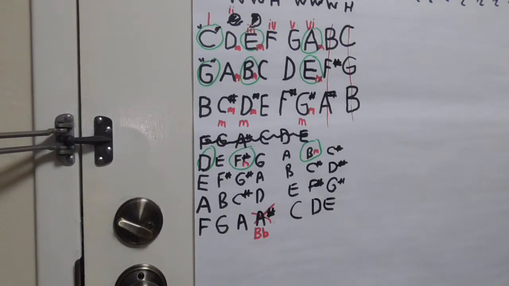Here is C. What are we doing? C, E minor, A minor. Well, let's do the exact same thing, but we're going to go up in the key of G. G, B minor, E minor. Sorry, I'm leaning against the wall. Let's go back to the C. G. Let's do the D.